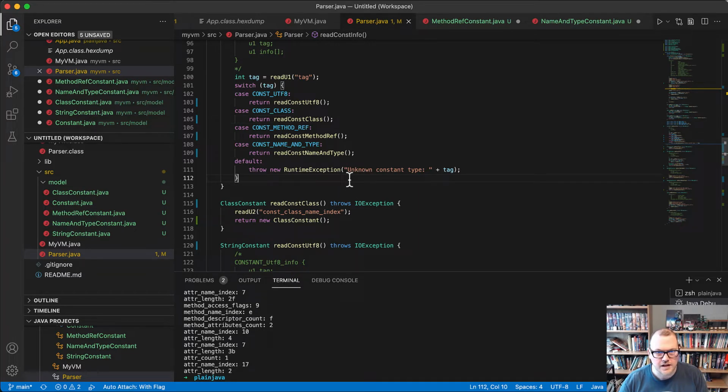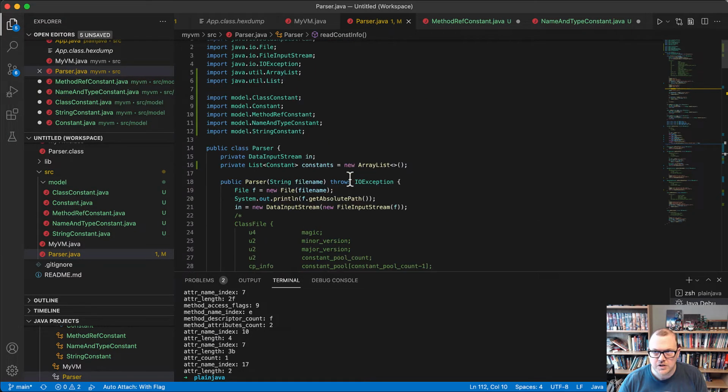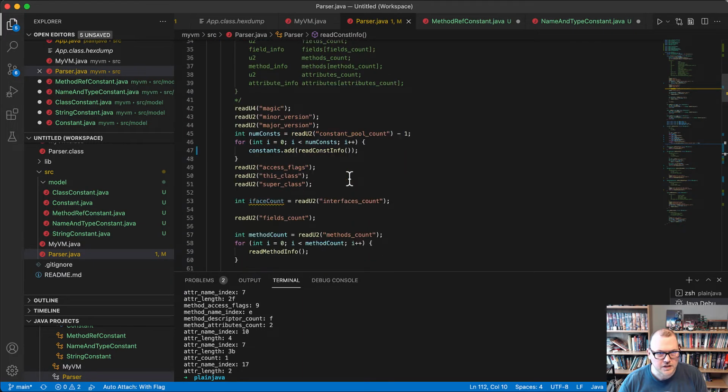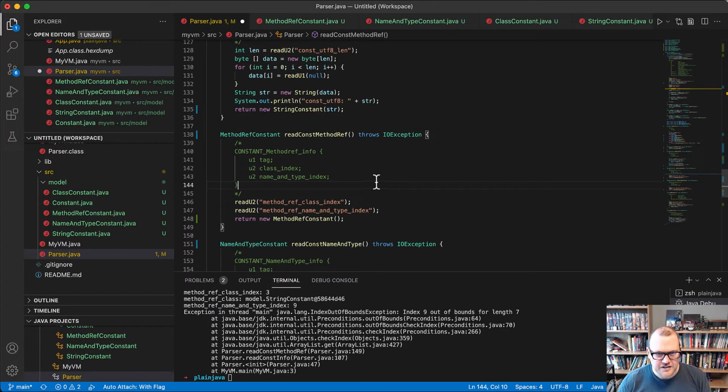So we've got that. Now we should be populating our constant table as we go. Okay, it's a member of our class. It's getting populated. All right, I took a little detour there and tried to wire up some of these indices, but it turns out that the indices are seen before the constants are defined. So for example, this might reference a class that is constant number 9, and we haven't gotten to that constant yet. So I'm going to change this to just store the indices for now, and then we will associate things later through the constant table.